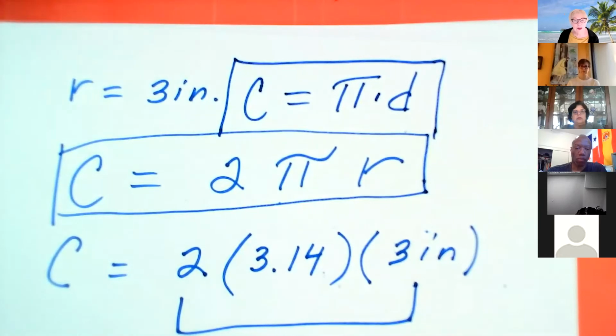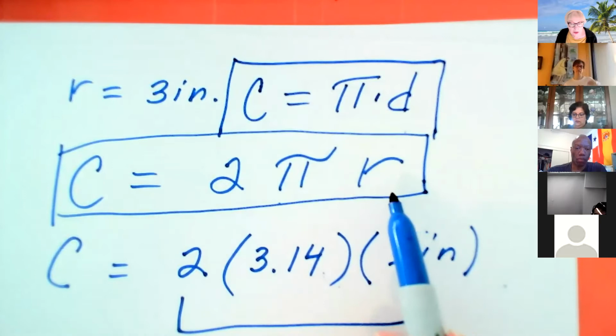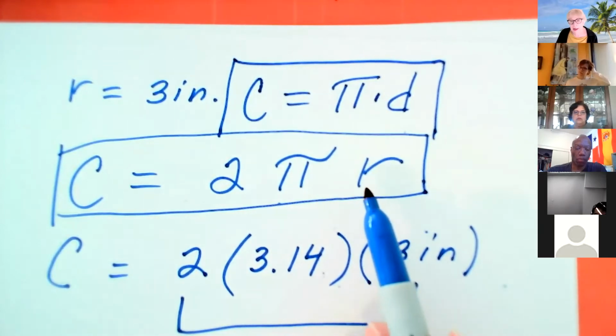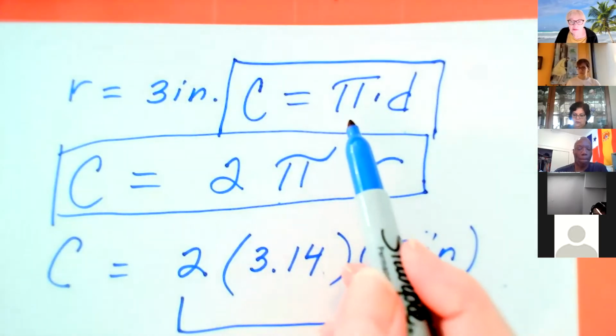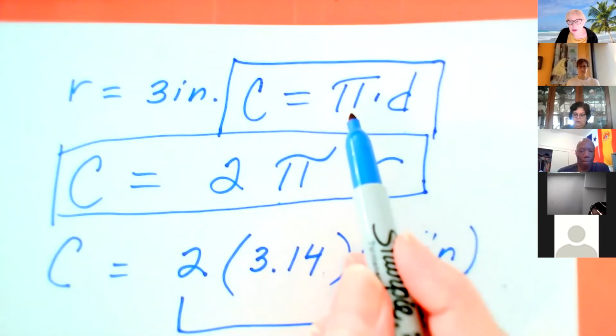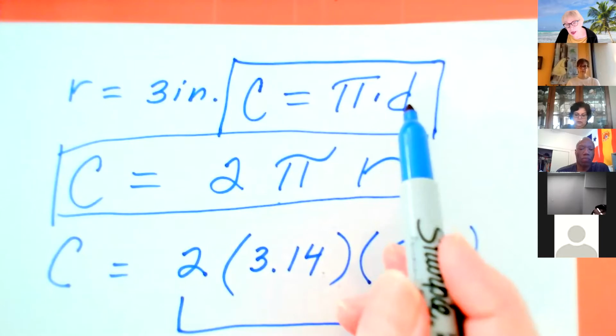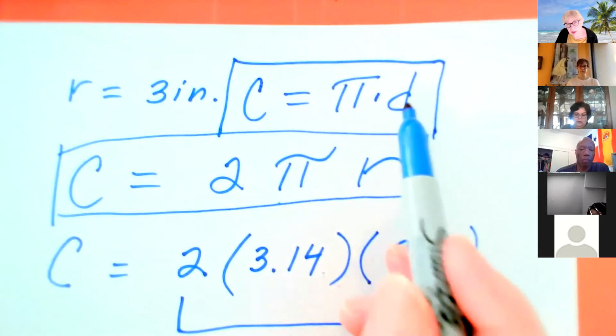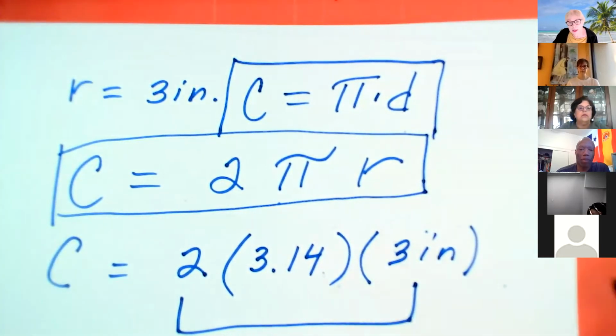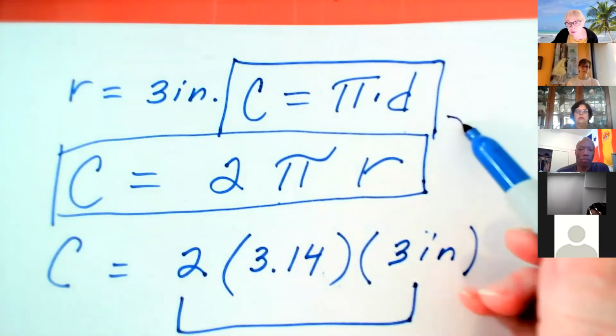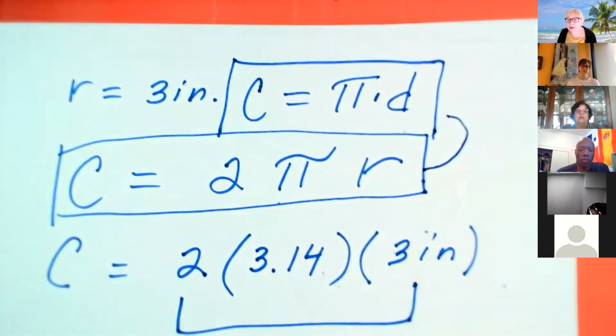And they're both perfectly good. So if you learn 2 pi r, maybe you want to stick with that. I don't care. If you don't, and you like this one because it looks a little bit simpler, you just have to make sure that you're putting the diameter in there when you work the formula. So it doesn't really matter. These two are equivalent. Can you see it?